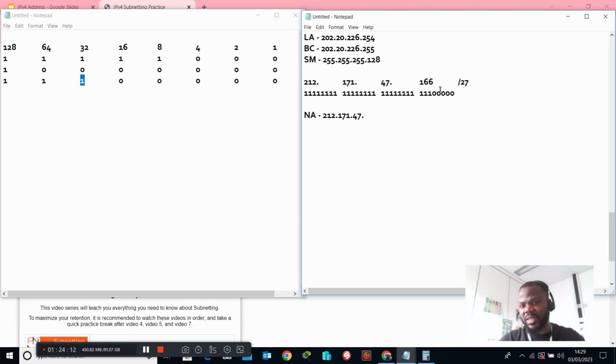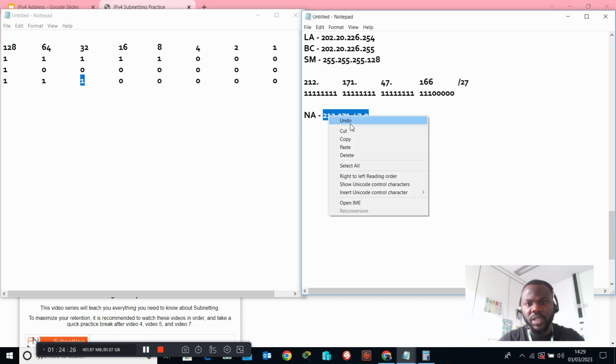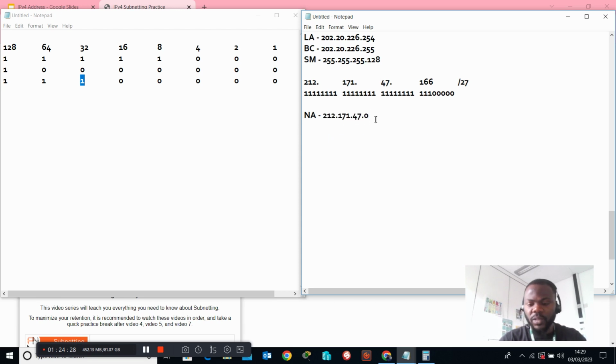This is 166. If this is 166, it doesn't fall in the first subnet, from 0 to 32. It doesn't fall into the other network address, which is 32, because this will take me to 64.